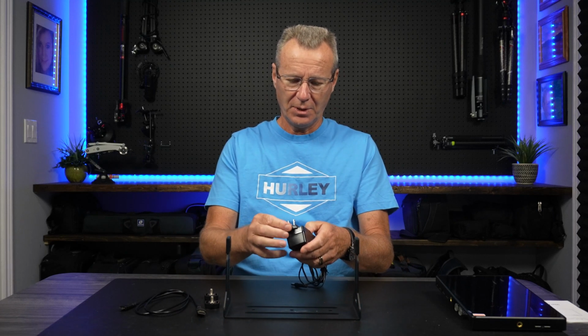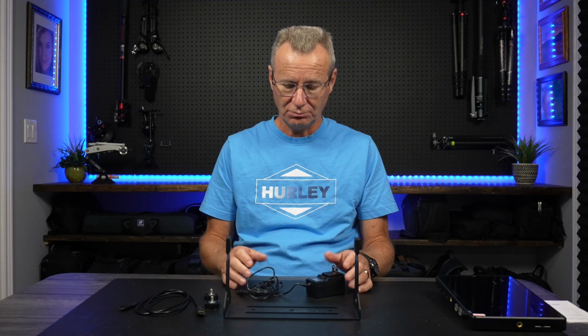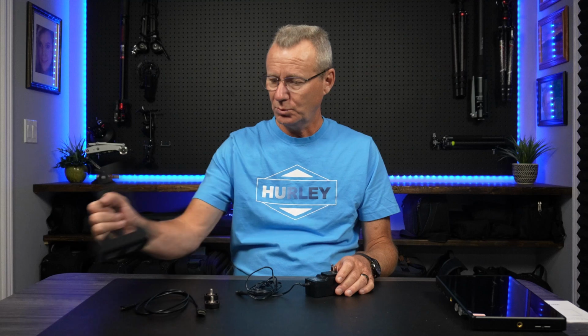Straightforward stuff. Then you get your power adapter, and this bad boy just clips on like this and snaps into place. And then now you can just take that out of the box, plug it in, and away you go. Straightforward. So let's move this out of the way. So now we can deal with the monitor itself.